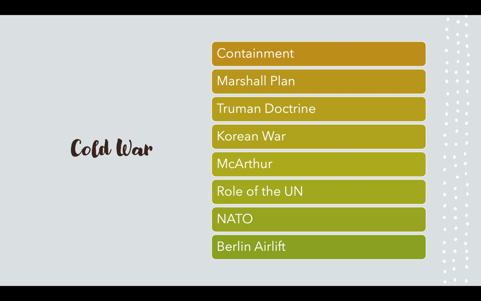Another important piece of the Cold War is the Berlin airlift. Remember, the United States sends in thousands of tons of supplies to Berlin after the Soviets blockaded Berlin. The reason we are helping Berlin is because we don't want West Berlin to fall to communism, and it shows the United States will go to any length necessary to follow up this policy of containment. Whether it's half a city or a whole country, we will make sure that no one who doesn't want communism has to fall to communism.